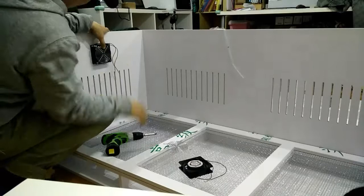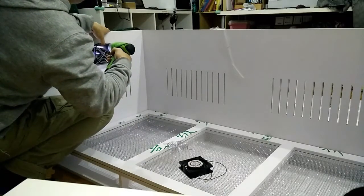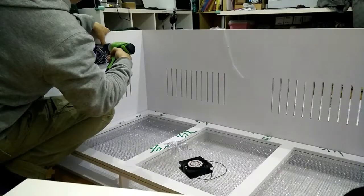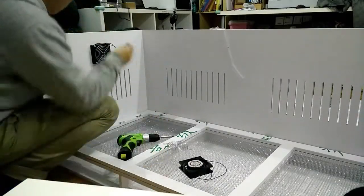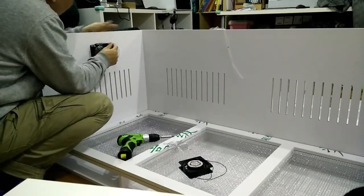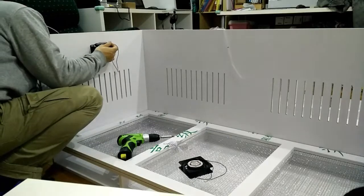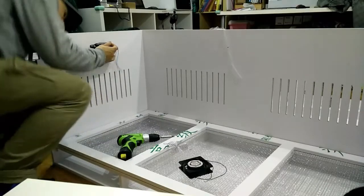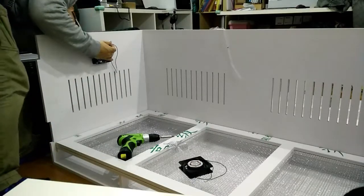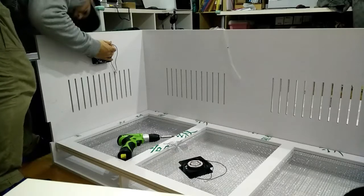And I'm happy with that. Two people will make it easier, but not impossible with one. And this doesn't have to be super tight. Like I said, don't overdo it. These are all just holding. Once it's attached, it's going nowhere. With one screw in, you can do fine adjustments, like so. That is looking super good. I like that. Clear. Yeah.